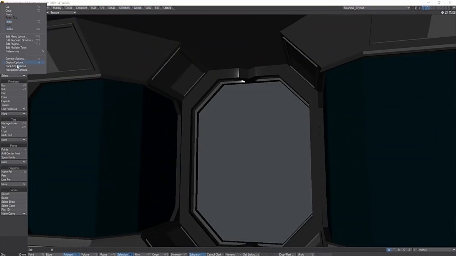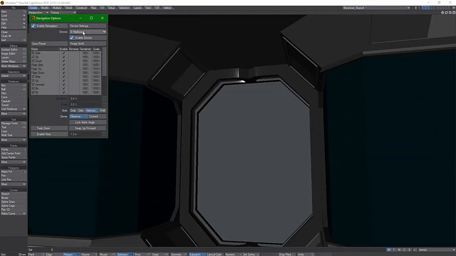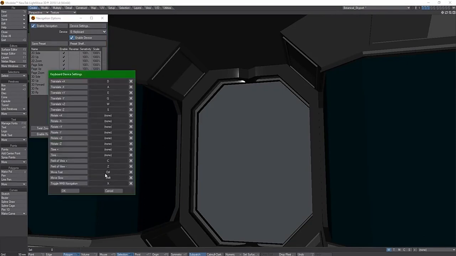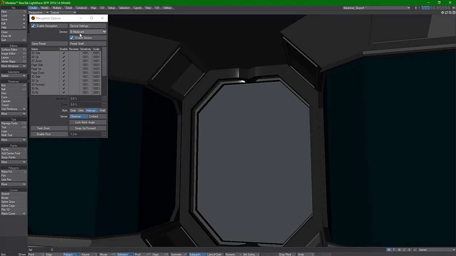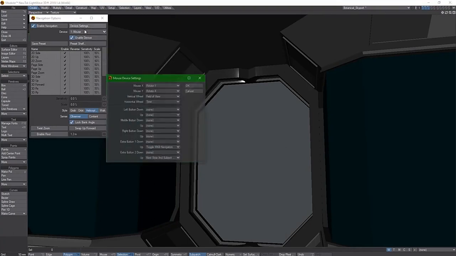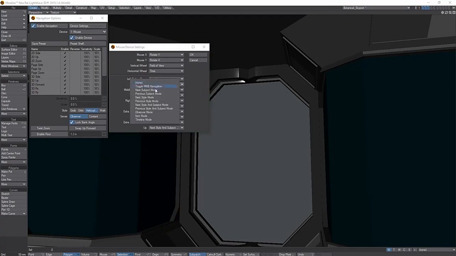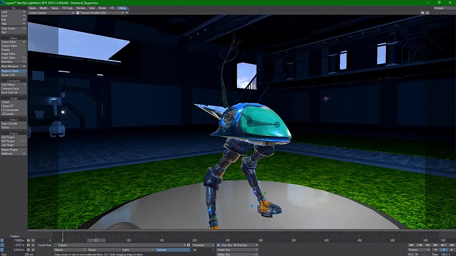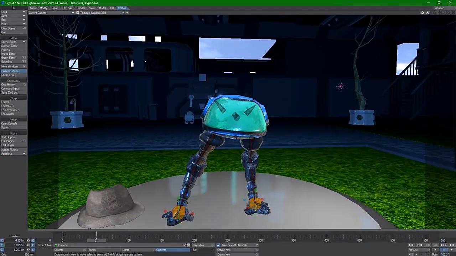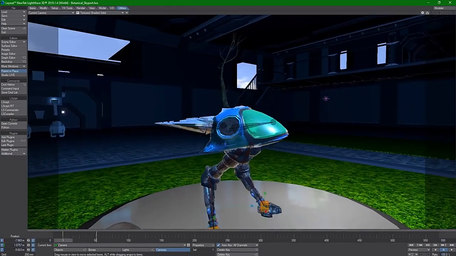You can change not only the sensitivity of the controls through this panel here, but if you visit device settings, you can remap the keys used while this mode is active. Just know that device settings is always relative to the device that you have selected here. So if I select the mouse, it will provide me a way to change which buttons do what. You can also use this to help position and animate cameras directly through the camera view.